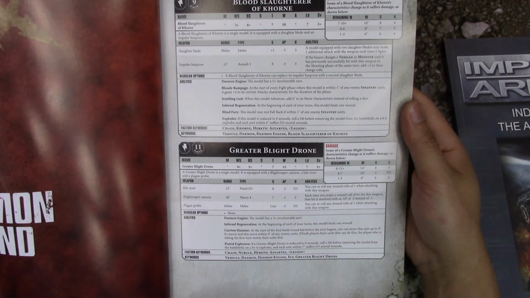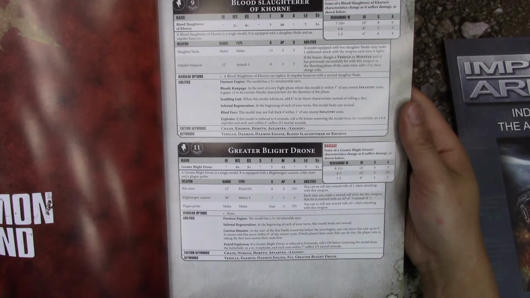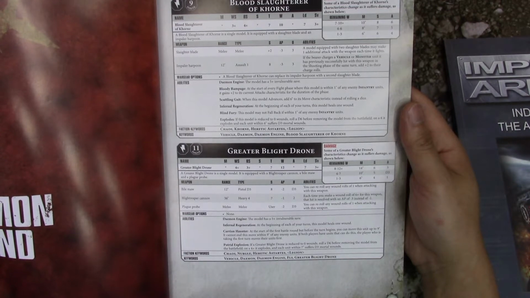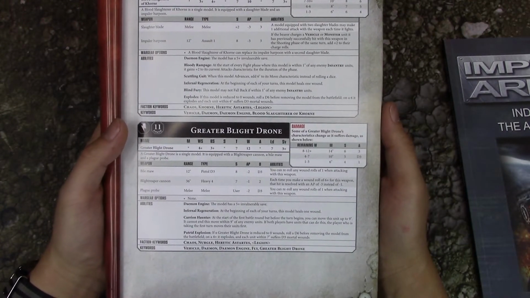The Blight Reaper Cannon is different from the Flamer that the other Blight Drone has. So this is 36-inch, heavy 4, 7, -1, 2. And if you roll 6+ on wound, it's -3. So it's kind of like, I guess it's similar to an autocannon, just slightly different, with less range. And the Plague Probe is strength user -2, D3 damage. So I think that's similar. And it has a 5+ save because it's a demon engine, and it can regenerate 1 wound per turn.